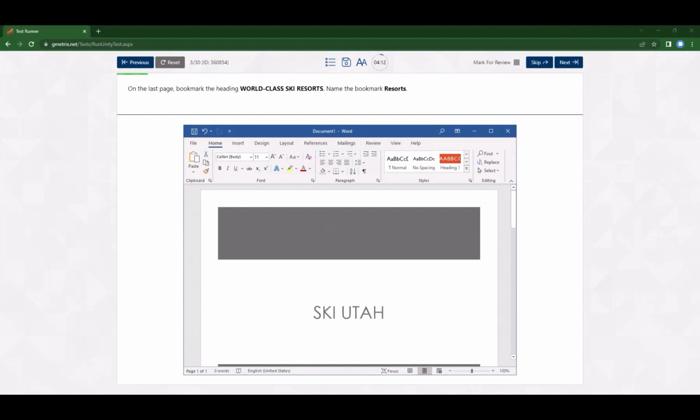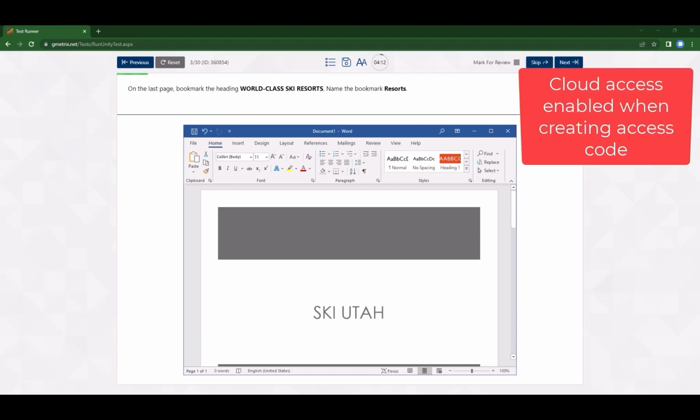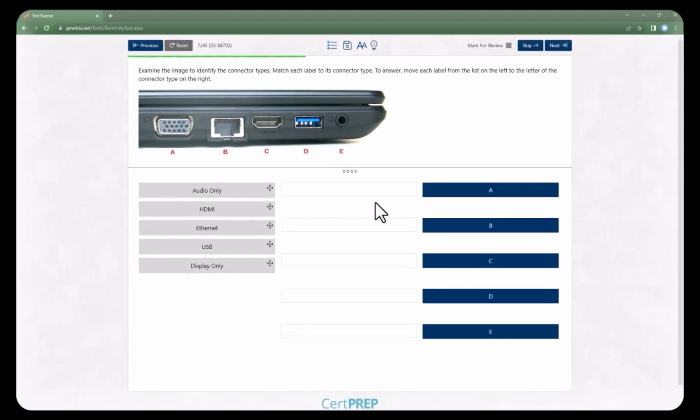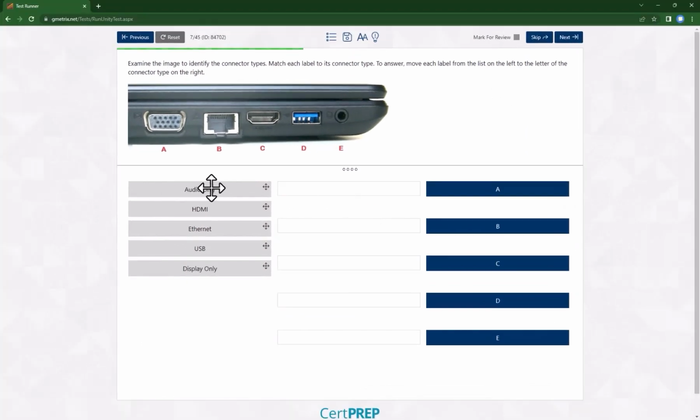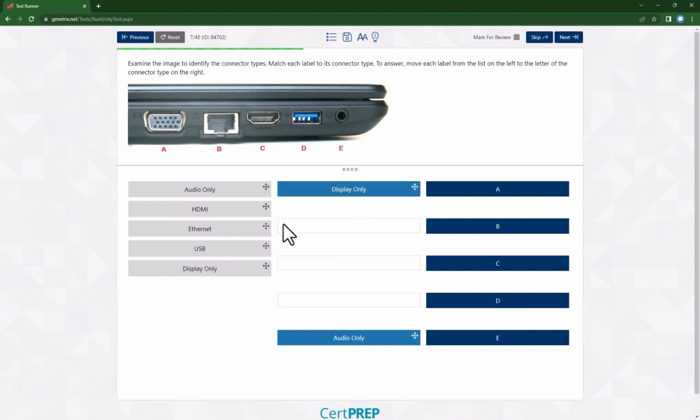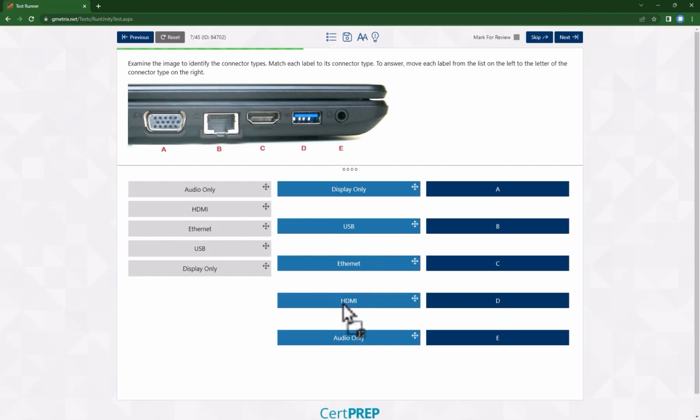We also have available tests that provide practice through hands-on practical tasks. These tests can be delivered live in-app or through the cloud. Let's have a look at this matching question. What I'm going to do is ensure that I do get some of the answers wrong so that I can show you what happens when a student gets an answer incorrect.